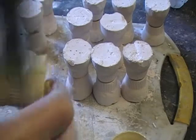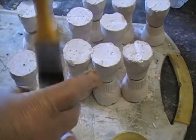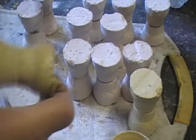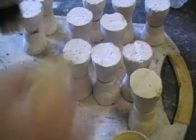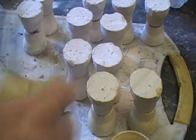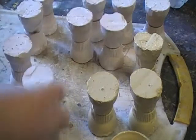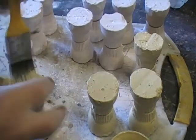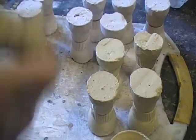Latex paints work really well with plaster, and there is no need to prime the casting before painting. As a bonus, latex paints are really cheap and available at your local hardware store. You can get them mixed in almost any color, but the downside is that you usually have to buy at least a quart, which will last forever in this use.